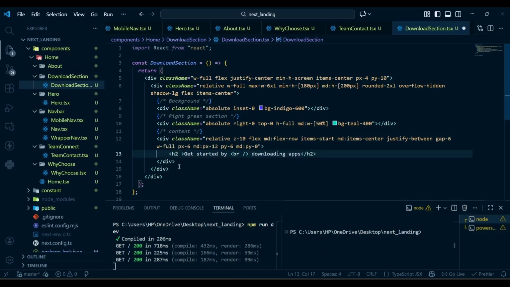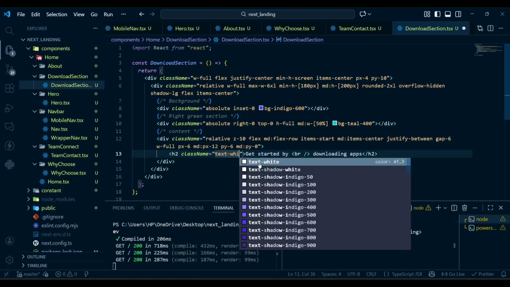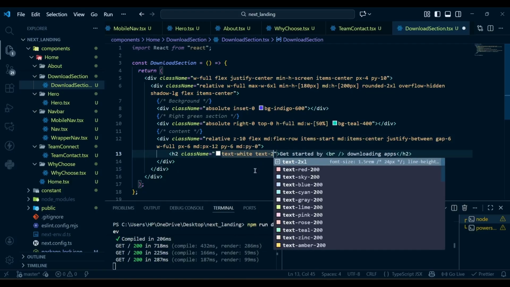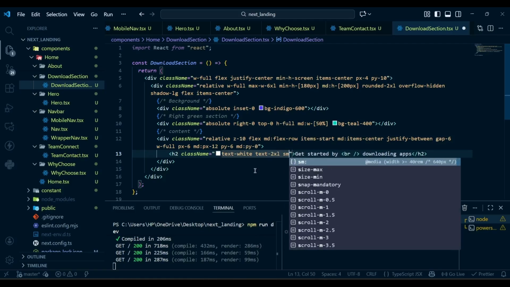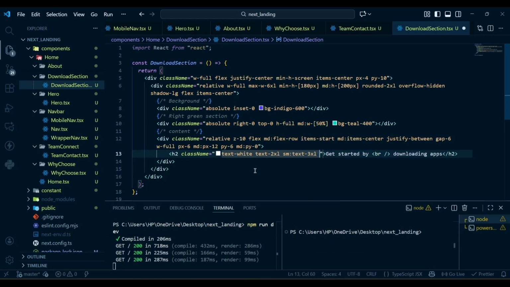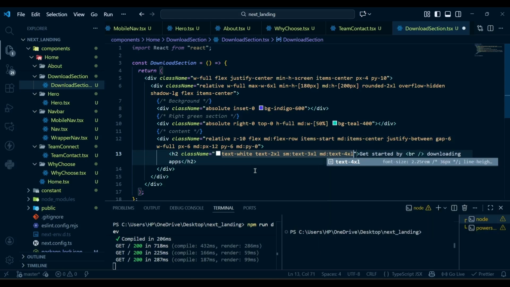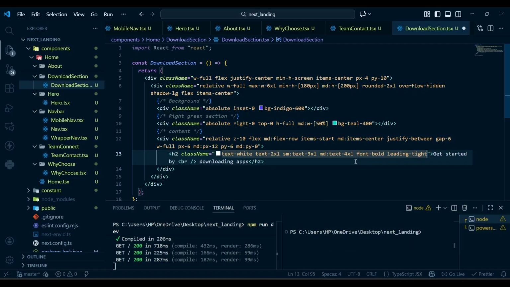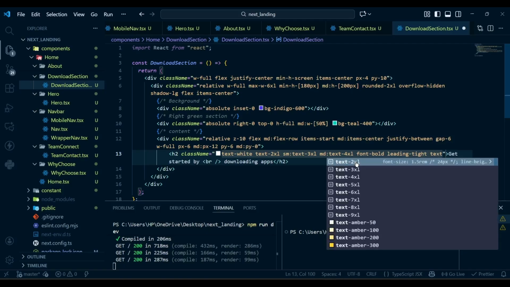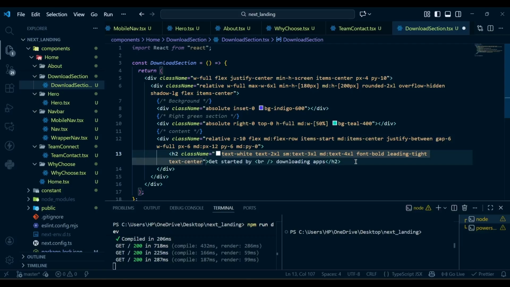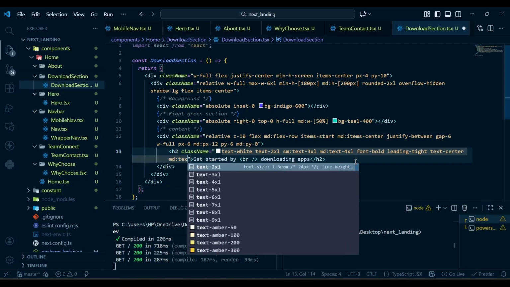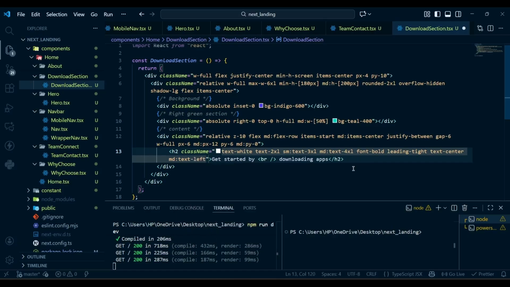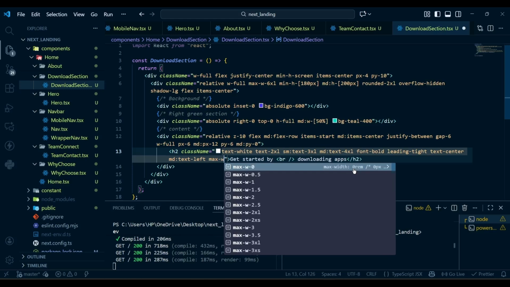Now this h2 has a class name of text white, text 2xl, smaller device text 3xl, medium screen text 4xl, font bold, leading tight, text center, medium screen text left, max w MD.